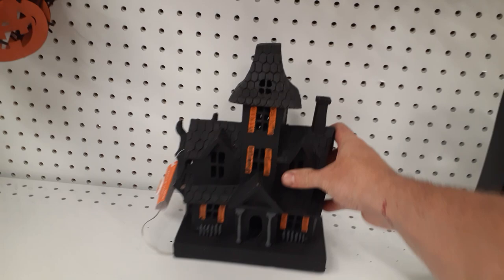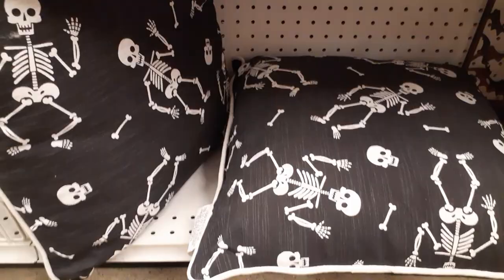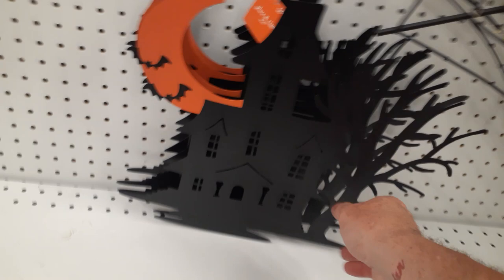They added a couple of pillows — the little dancing skelly bones pillows, which are pretty cool, black on the other side. These guys are $40 for pillows. I like the little dancing skeletons and there's no writing on them. I found the spooky section. What's this guy — he's all wood and $39, just insane. Here's a little metal cutout that's really cool — the moon is orange. This guy's $25, you should put this in a window. That's pretty sharp.